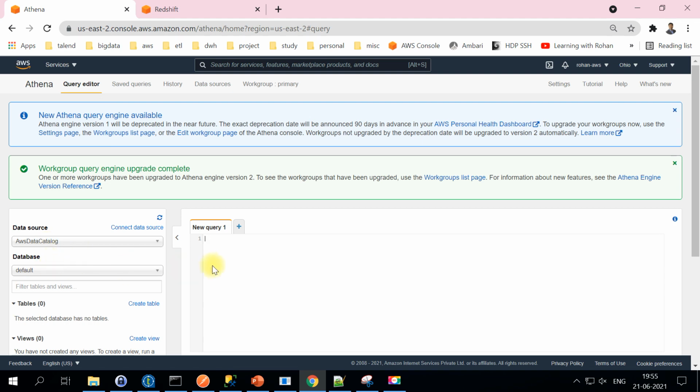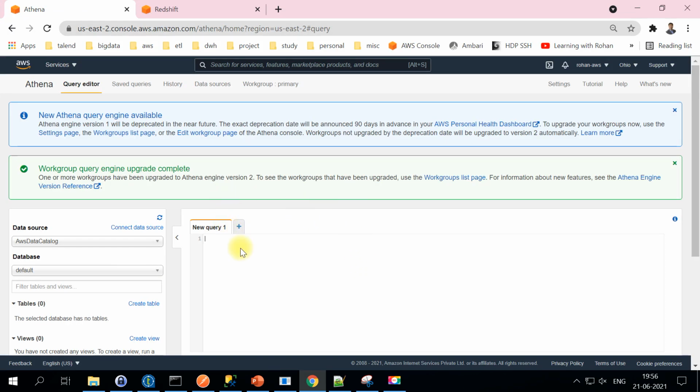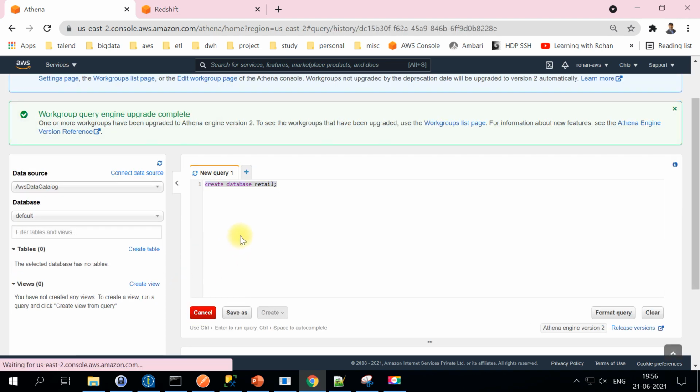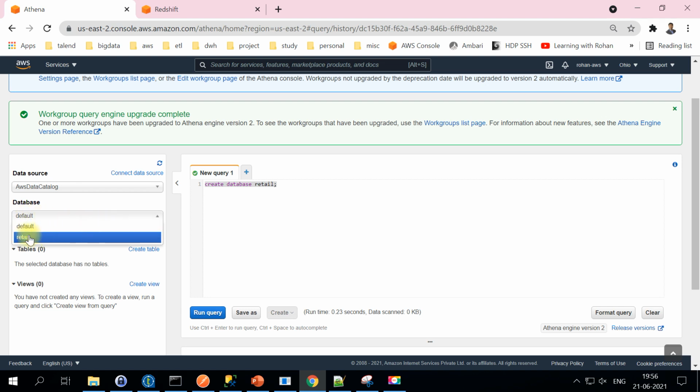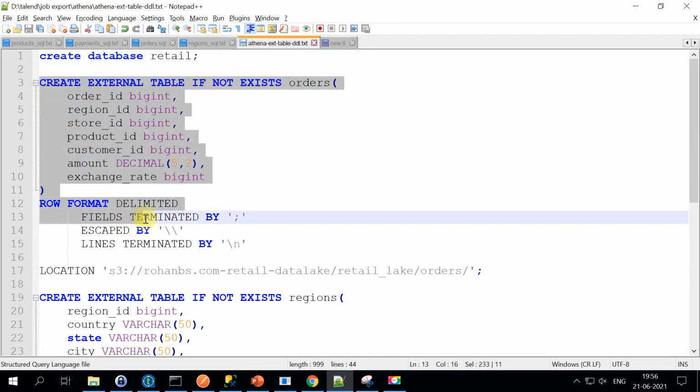And so let's go ahead and we will create those databases. So here are the scripts I just created in order to save some time. So I'm going to create a database called retail. That's exactly how it was in my case in SQL Server. So just choose this query and run it. And now we should be able to see the retail database. So we'll switch it to retail, right?